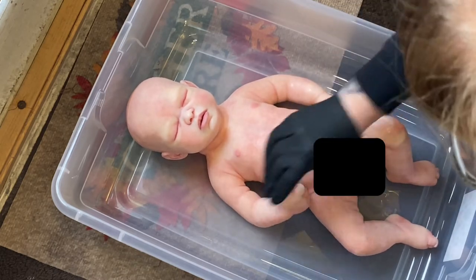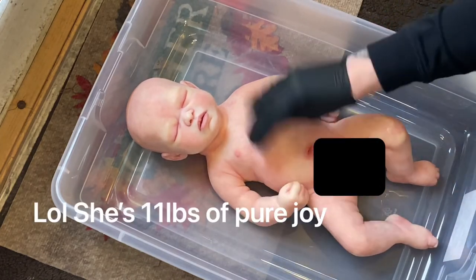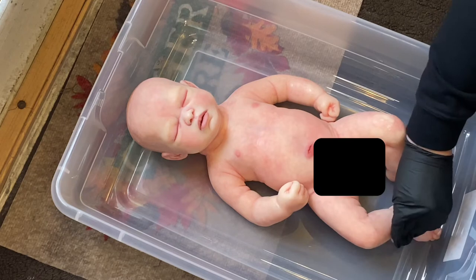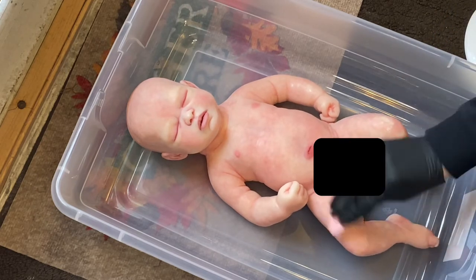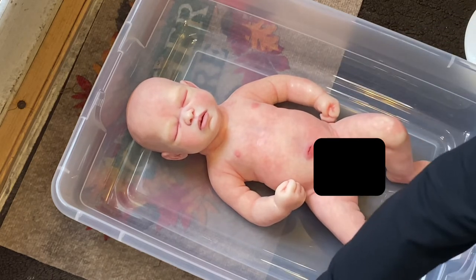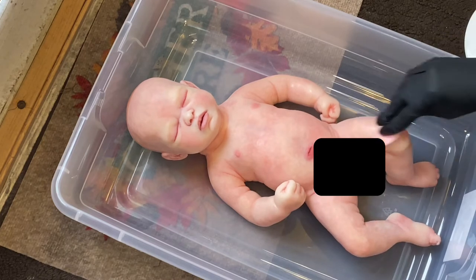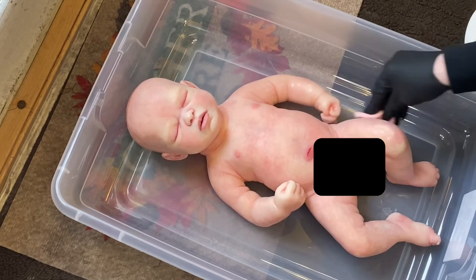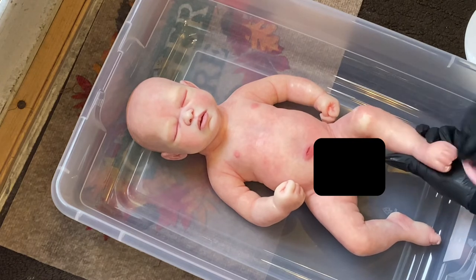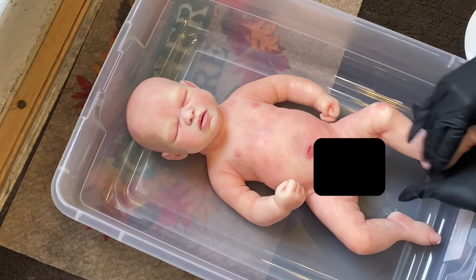I had to do it like this because she's not light like Abel where I could just hold him in my hand. She is way too heavy — she's an 11-pound baby. I am blacking out her private area again because some people don't like to see that and I am monetized, so I want to make sure these videos stay up. I'll just black out her private areas. We're going all over, doing everything. I hope you guys can see it — I'm getting every part of her, including the good parts, because I do want to try to do that base coat on her.